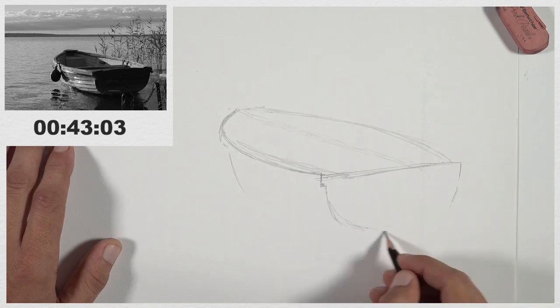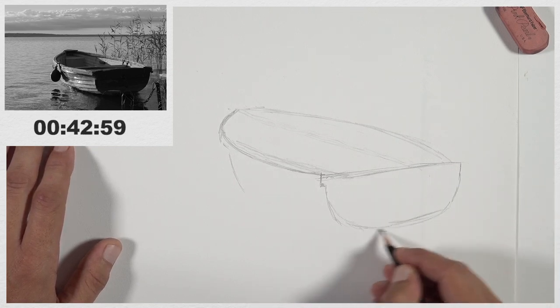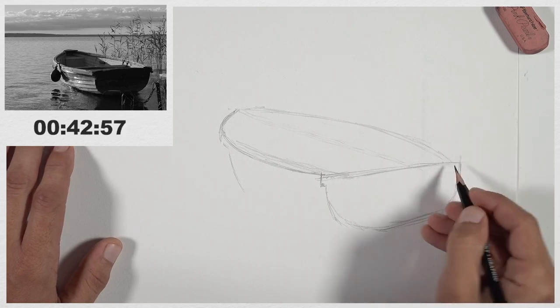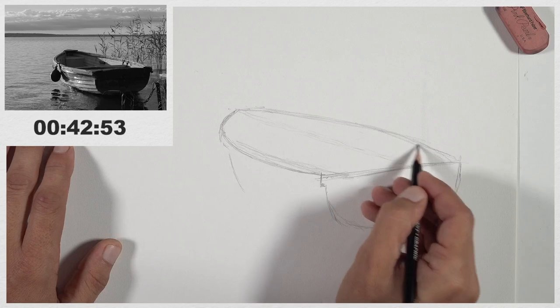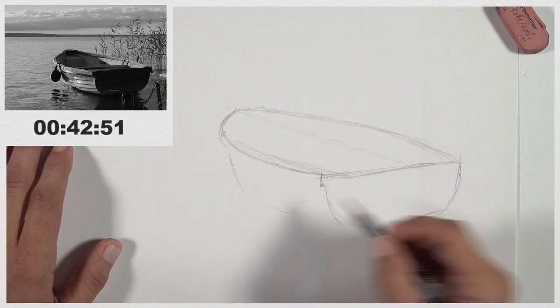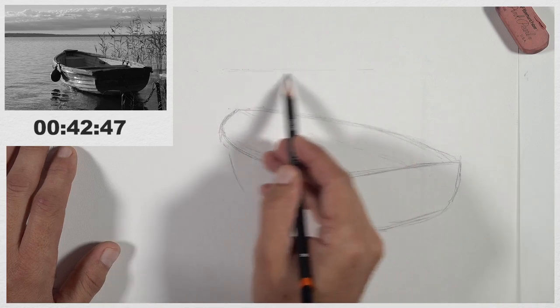Now, harder pencils are designated with Hs, and they do the same thing, 2H, 3H, 4H, 5H, and so on. And the higher you go up the H side of the scale, the harder the pencil and the lighter the mark. So, for example, a 5H pencil is going to be much lighter than a 2H pencil.